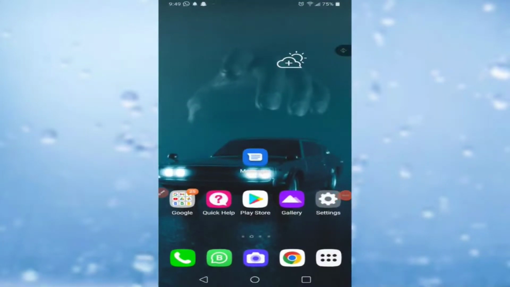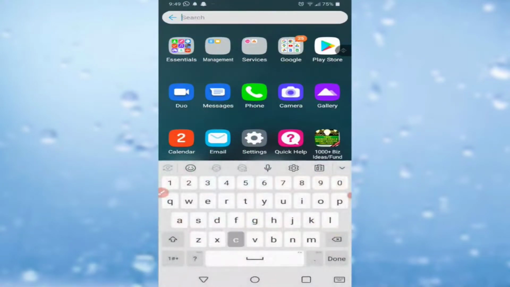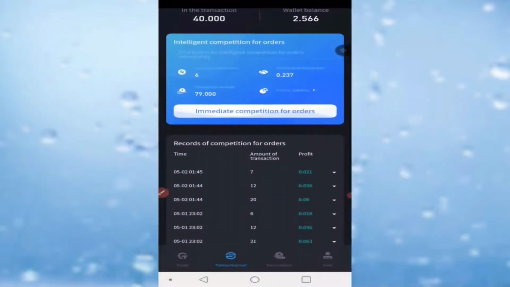Yeah, welcome back. So I want to show us the interface and how it looks, so you get to see it. I'm on Android, so I have installed the app. You can see that's the app icon.